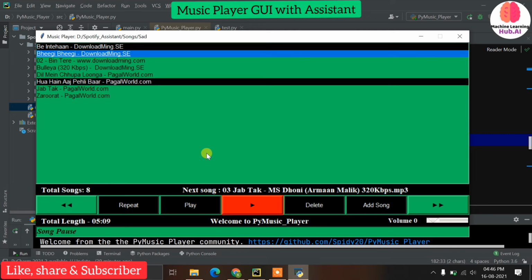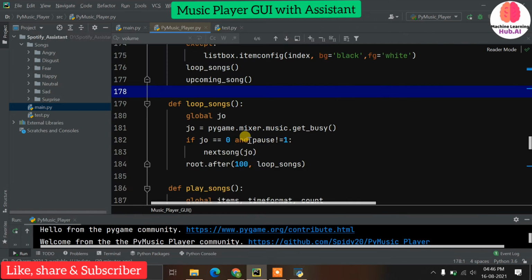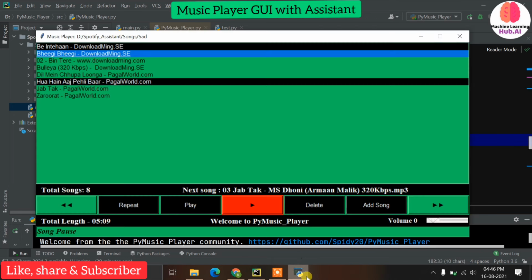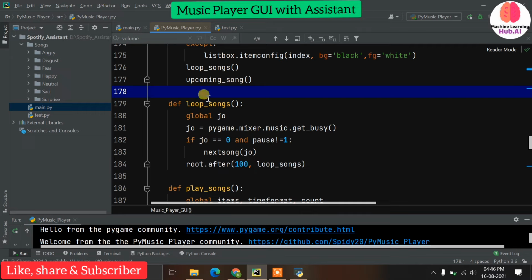Currently it is actually not busy, but I have given the condition that when the song is paused it will not play the song. But if the song is finished, you will get a 1 or 2 second break in every music player application. In that break your music player backend will be free, so when it is free I call the next song function.